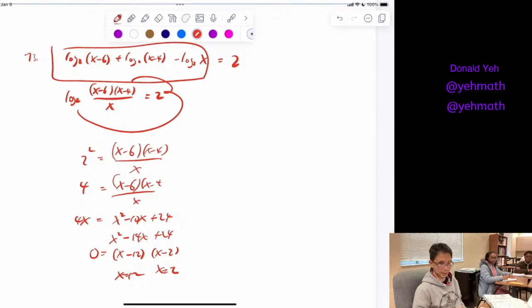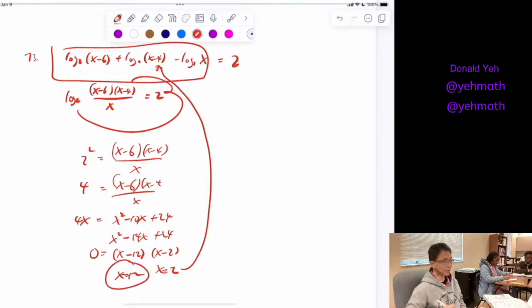One of them is extraneous. Can you tell me which one? One of them is extraneous. Can you tell me which one? Because if you plug x in with x is 2, then x minus 4 is supposed to be negative. Yeah, so this one, plug it back in here, right? 2 minus 4 is -2. So log base 2 of -2 is not defined. So therefore extraneous. This is the only answer. Very good question on the test. It's on the test. Yes.